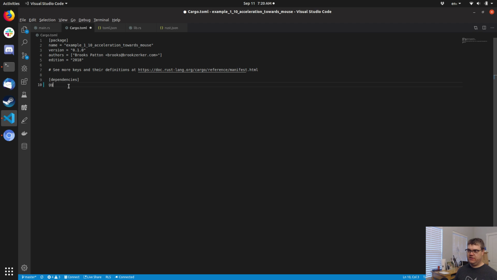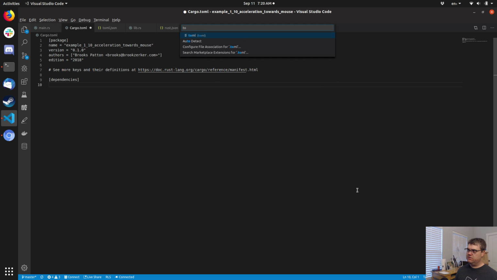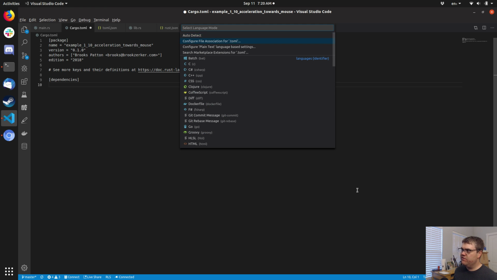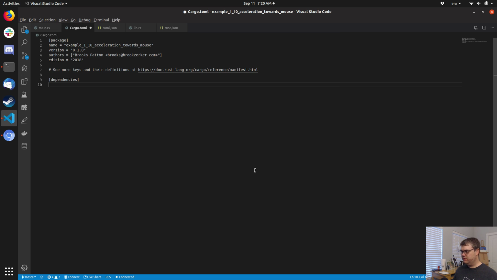Now I can say, what? Oh, look at this. It thinks it's plain text. That kind of sucks. Wait. Configure file association for .toml. Toml. There. Now that works.